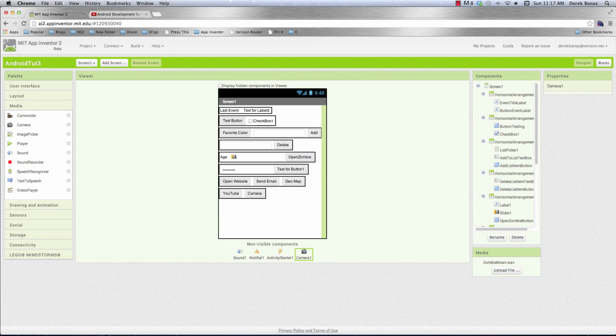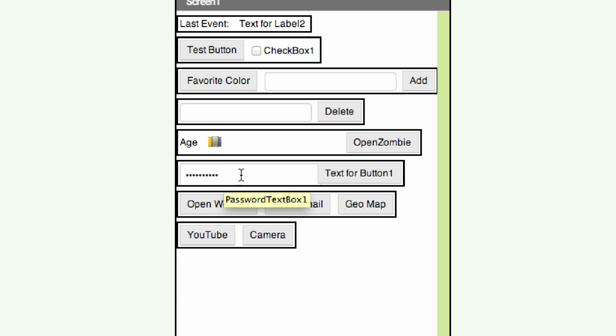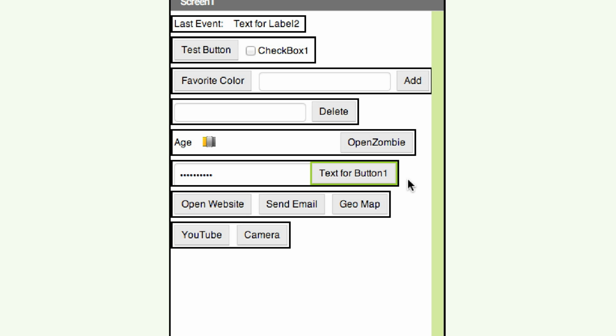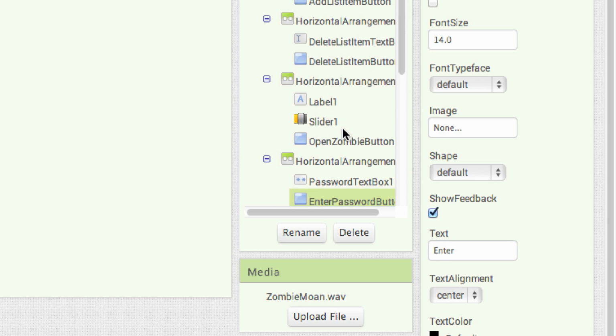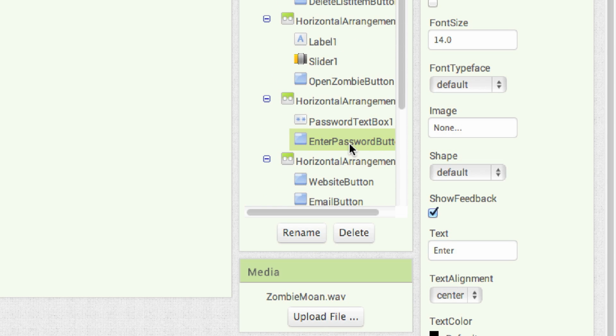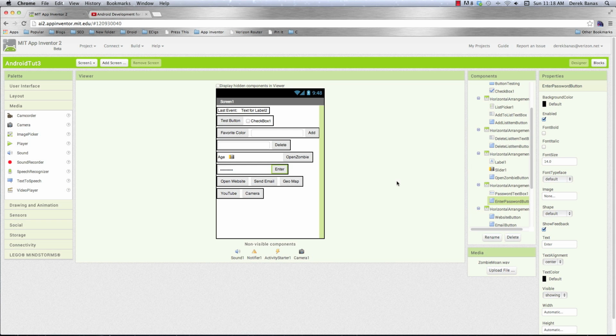So the only thing left to do now is to make the password and the notification thing work. Let's go look at that. So what I want to do is have the password thing work here. They're going to type in their password, it's going to be blocked off, and then they're going to hit this button right here. Let's go and actually give it a name. Come over here and let's type in enter. There we go. And let's see if we actually gave it a good name. Yes, we typed in enter password button. Okay, so that's set.